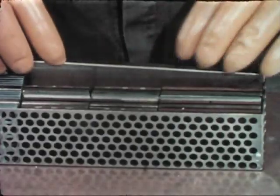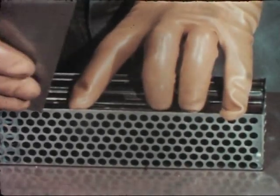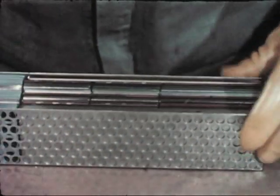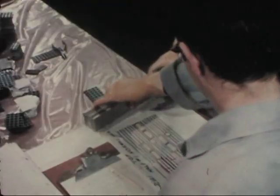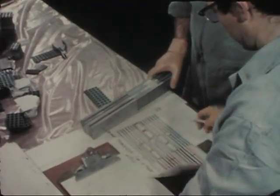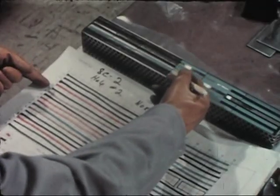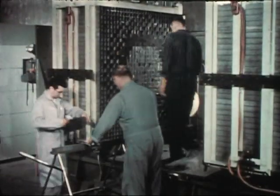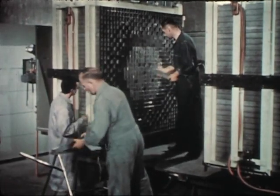To confirm the equivalence between aluminum and sodium to be used in the EBR-2, it is necessary to substitute containers filled with sodium. This same experimental procedure is used to determine the reactivity effect of the fission products which will be present in the EBR-2 fuel. As the drawers are completed, they are checked, then transferred to the adjacent shielded room. Loading of the two halves proceeds simultaneously until the mock-up is complete.